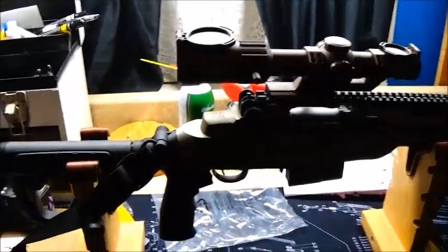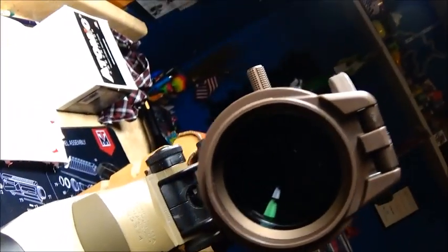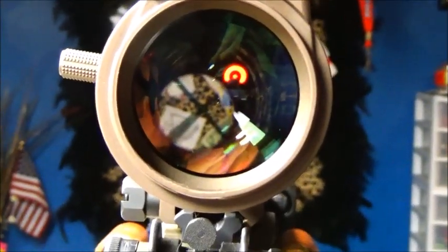I could still use this in the close range capacity, because that one power, I will eventually end up doing a full-on review of this scope, because the one power is pretty damn good. As you can see there, we put the illumination on. I'm trying to get the eye box to filter in. I know this is sideways. I apologize. My bad. But yeah, there's the reticle. You've all seen it.